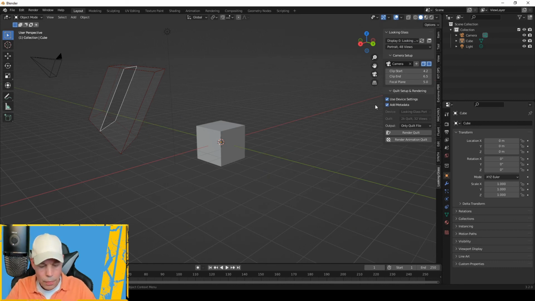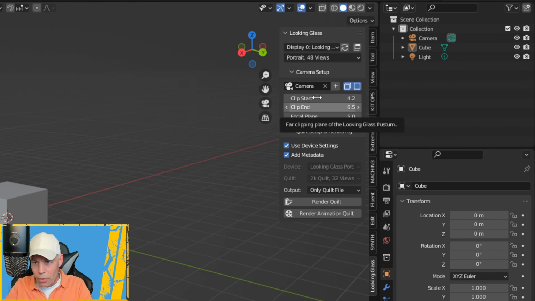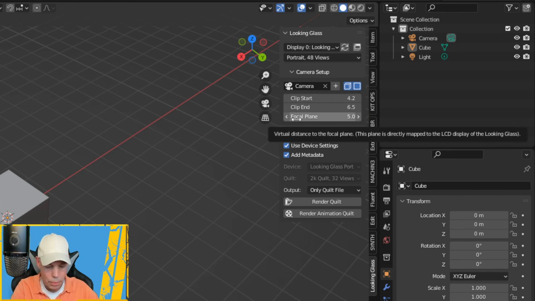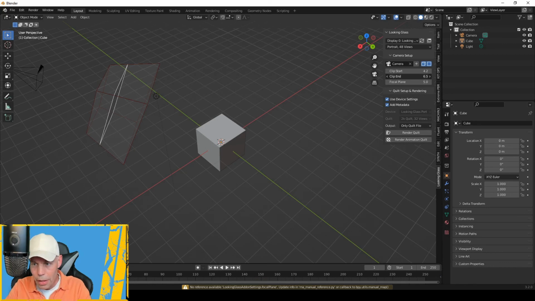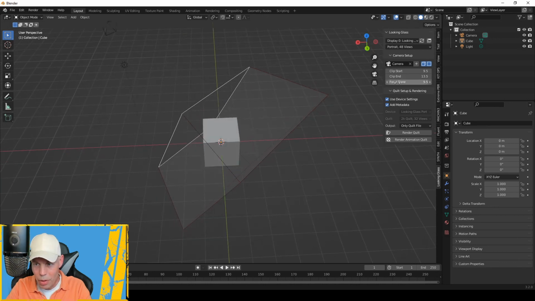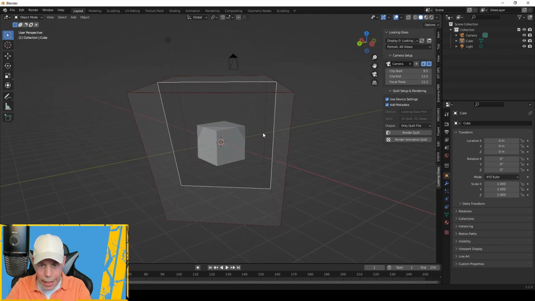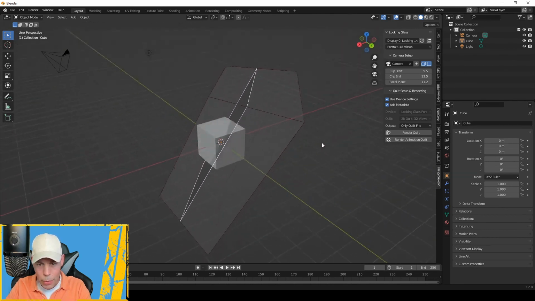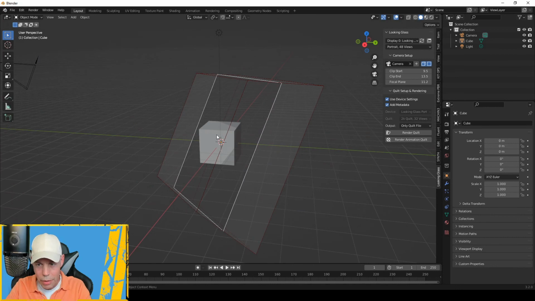What you want to do is make sure that your clip start and clip end are set so that they are fully enclosing the object you want to see. So going out of here again, then I say clip end should be all the way over the default cube. Your clip start should do the same thing. There we go. And I'm changing my focal view just for fun a little bit in the middle. And as you can see now, my object is inside. So now when I render this out, I should be able to see the default cube.